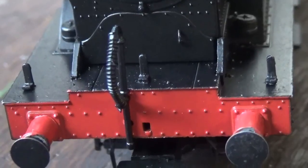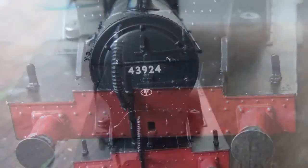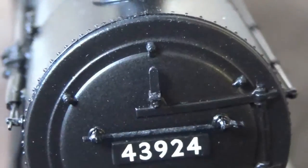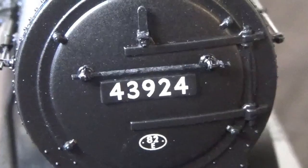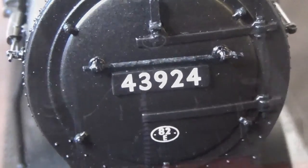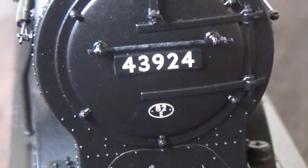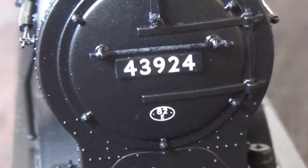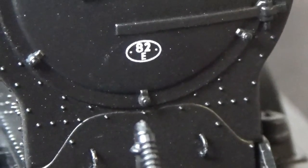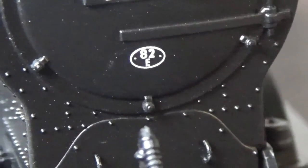We've got some nice rivet detail on the running board there, as well as some separately fitted lamp irons. There's some very nice detail on the smokebox door as well, which includes a separately fitted lamp iron, smokebox door hinges, and a separately fitted smokebox door handrail. Lots of rivet detail under the smokebox door. The locomotive's running number 43924 crisply printed on the smokebox door number plate there. We've also got a very nice crisply printed shed code there, which says 82E.